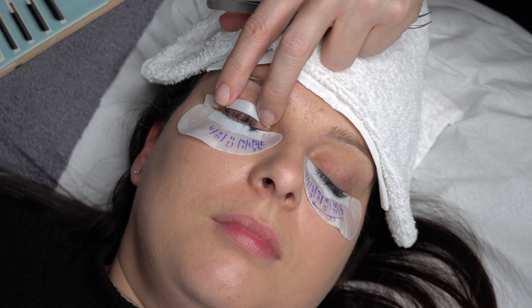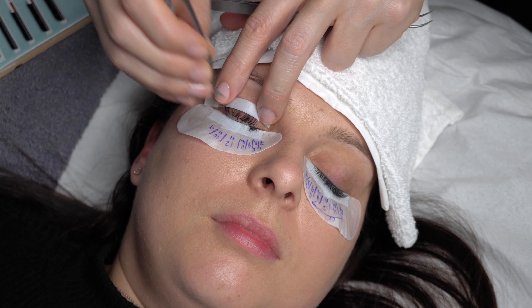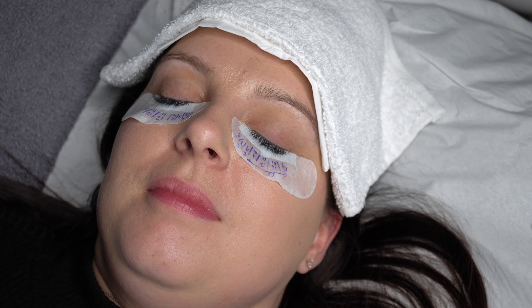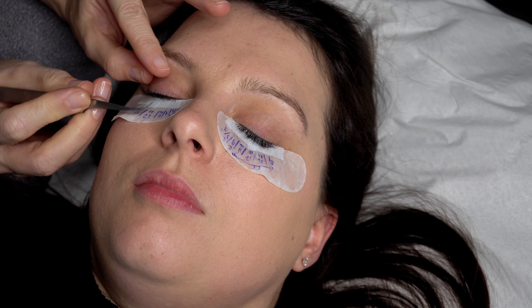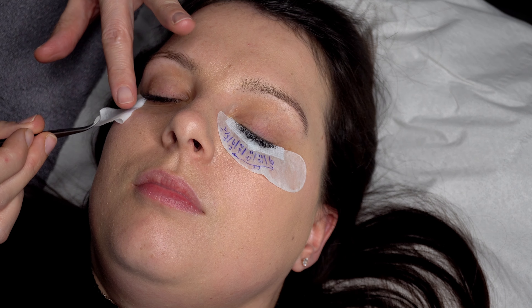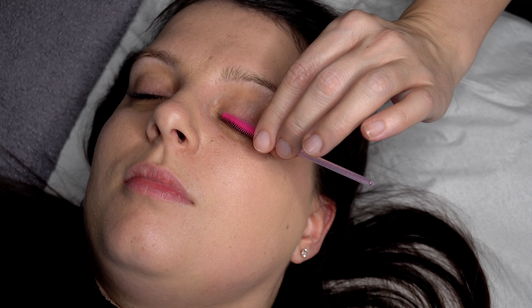You can do this without the 3M tape in the middle and just de-tack the stickiness from the micropore tape, but for me I have always found that still causes lashes to get stuck and potentially pulled off when you remove the tape. At the final step, I now brush the lashes into place and use my tweezers to go through the set and check again for stickies. I will let my client know that the set is finished but they need to keep their eyes closed for just a little longer. Then I check to see if any lashes have got stuck under the gel pad, make sure everything looks okay and then gently remove the pads and tape. And here are the results.